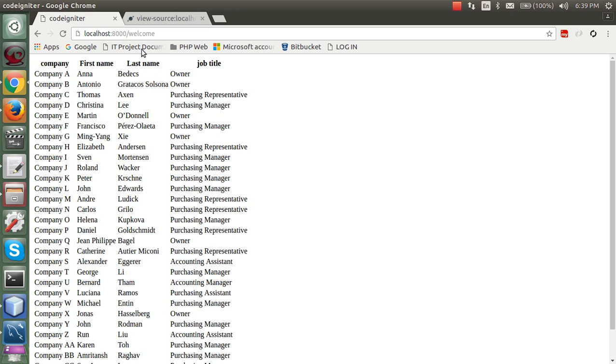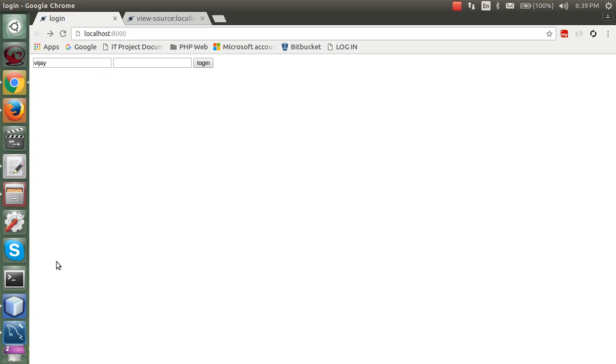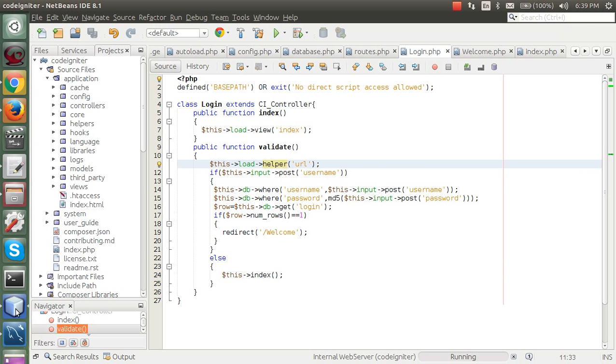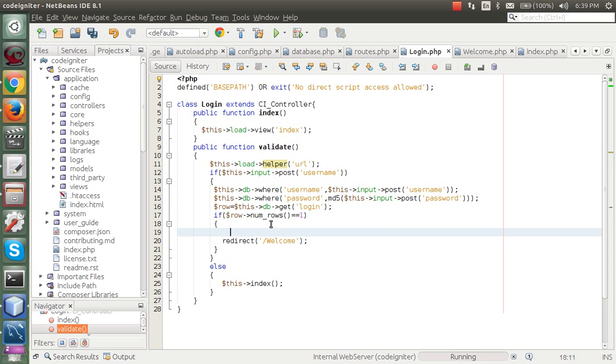Yeah, this is not a legit and valid login step. So here we are going to use session to make our login a legit thing, so that when our form logs in, we are going to create a session variable.